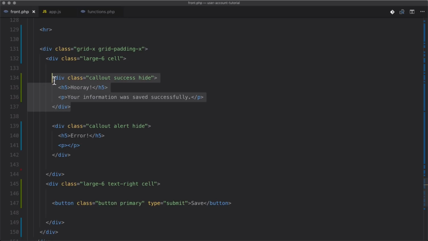So this one is just going to be a generic, like, hooray, everything was good message. However, the other one is going to come back with an error message. So we're going to do a couple things here. We're going to go into our JavaScript and create the necessary functionality to hide and show and disable the button when they submit until it comes back. And then we're also going to go back to our PHP and do the logic for having some of our fields required. So let's jump over to our JavaScript first.